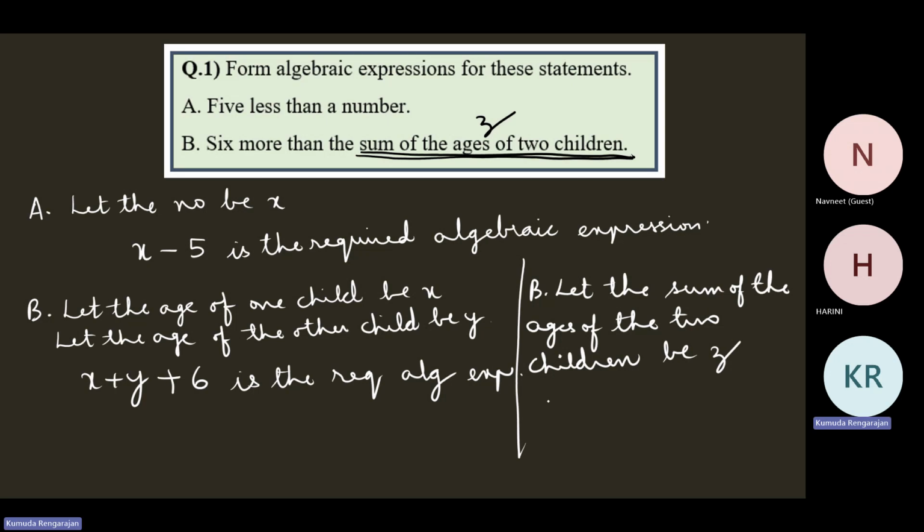You're right, Shri Harini. Very good. Z plus 6. Correct? Harini, that's what you said, right? Yes, ma'am. Very good. So z plus 6 is the required algebraic expression. So we have taken the sum itself as z. And one more thing is whatever comes after more than, less than, that only we should write first. So after more than we have z. So write that z. Then more than means plus. So plus 6. So z plus 6 is the required expression.